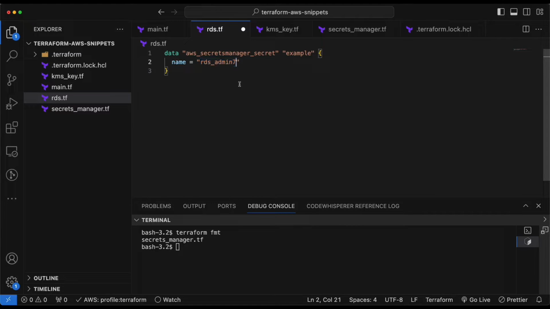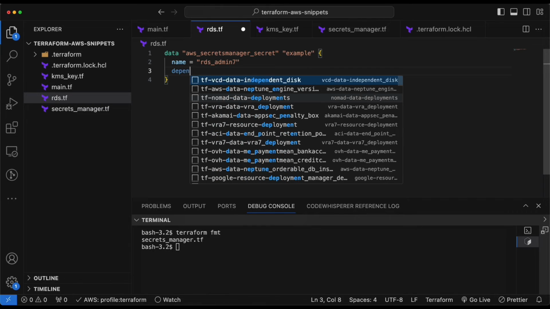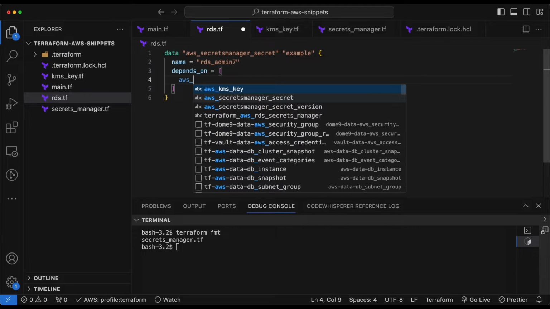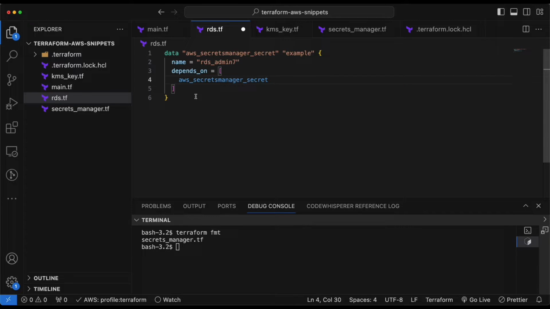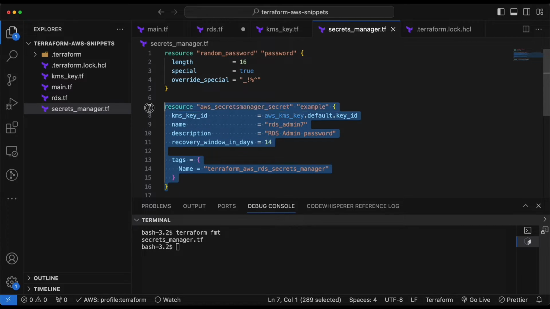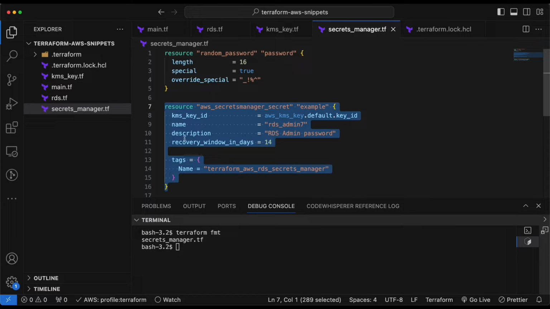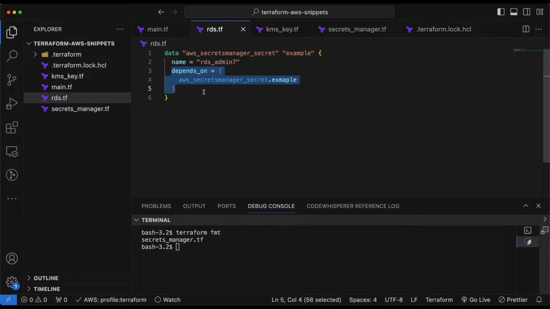So we are basically retrieving the value now in the data, which actually depends on our aws_secretsmanager_secret.example, right? So this is what we have created here. So this is basically the resource. Yeah, and we have created a Secrets Manager secret resource, and now in here we are trying to retrieve that value, which is actually based upon this one. So this means we want to create the resource first and then retrieve the value later, as a part of this data. Okay, and I hope that's clear.